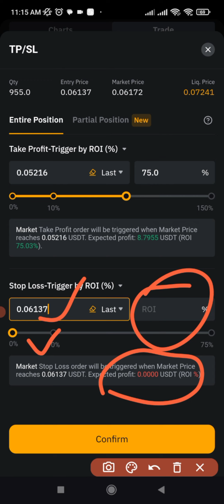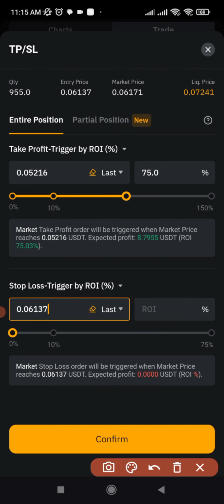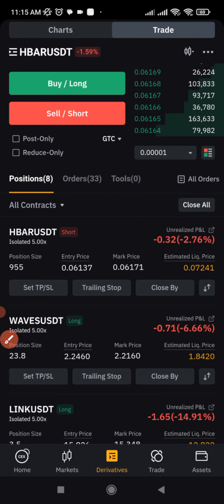If, for instance, it has moved to take profit target 2 or target 3, and you want to move your stop loss to take profit target 1, whatever the price of that take profit target 1 is, that is what you are going to manually type here, and you will see the percentage you will make in case the trade comes and hits your stop loss at that point. All right, that is how to set take profit and stop losses in a trade when you are trading on Bybit.